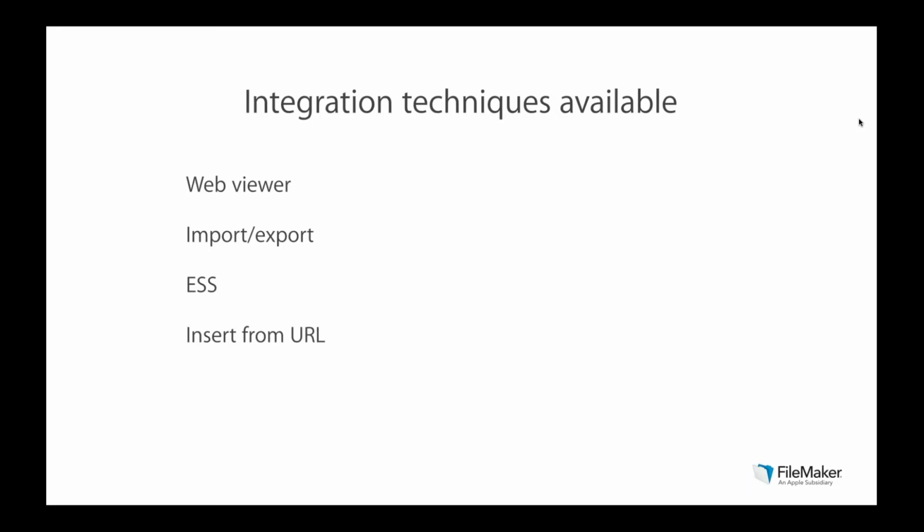We also have a built-in script step called Insert from URL, which allows us to exchange data with web services. It harnesses the power of the curl library, which is very powerful and allows us to connect to pretty much any web service that is available. You can also run system-level scripts, so you can interact with a local desktop or system, accessing and running functions that are particular to that local machine.